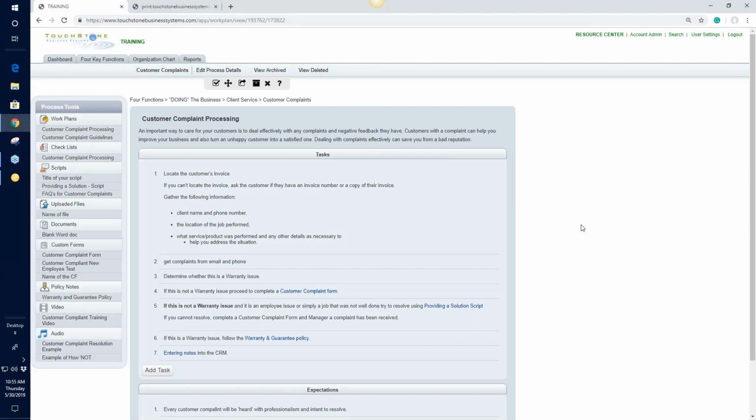So think of a simple step-by-step for when a customer calls in and complains or has an issue about something. What do you do to resolve it? What steps do you take to make sure that their complaint is heard? Having some kind of a form is a good thing, whether you use it in TouchStone or not, where the person initially taking that complaint, that information gets added and then passed to someone else if necessary.